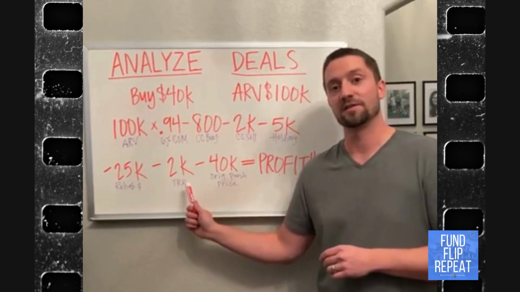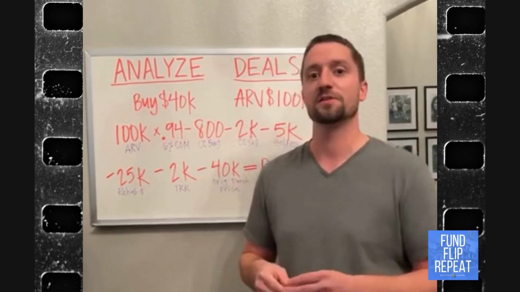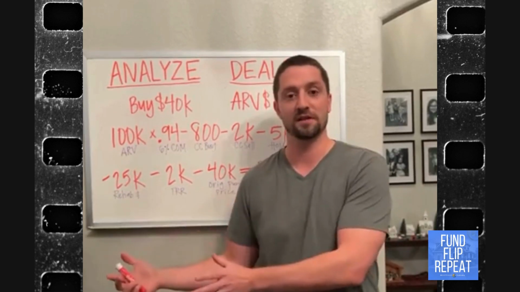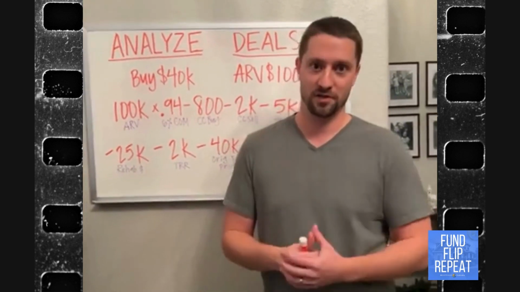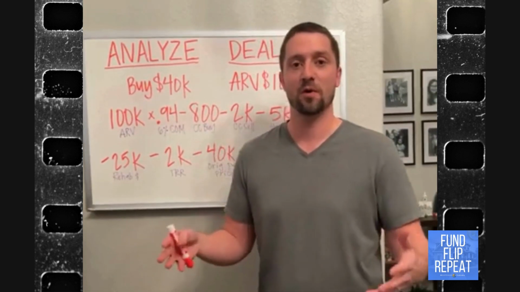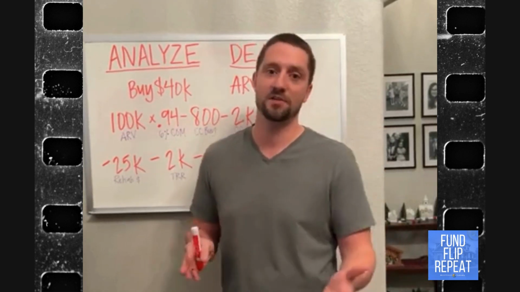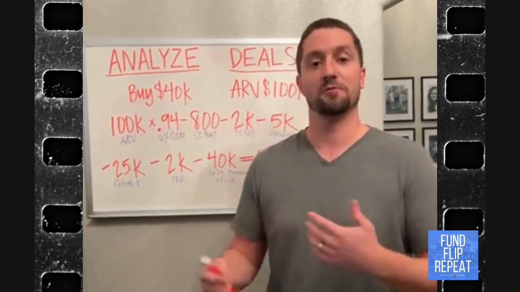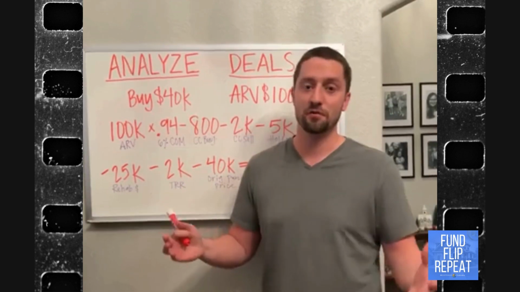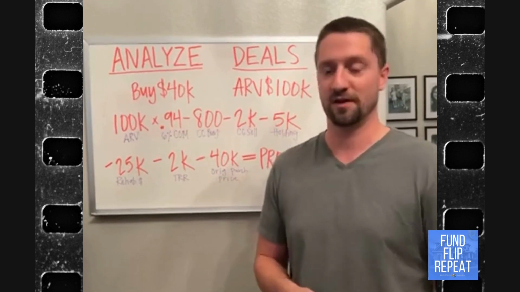Then I'm taking out $2,000 for the TRRs. TRR stands for treatments, repairs, and replacements. So if you're selling a home to an end buyer, once you have it listed, you're going to have a home inspection more than likely. And the home inspector is going to come in there, and then he's going to have a report of things that you might have to repair or replace. Maybe it's just some things you forgot or things that need to be readdressed. I'm being conservative here and saying, hey, there's $2,000 of unforeseeables that we need to go back through and fix real quick before we ultimately sell the house.